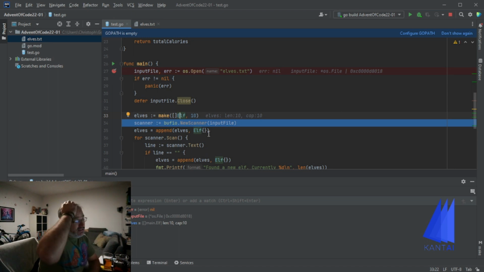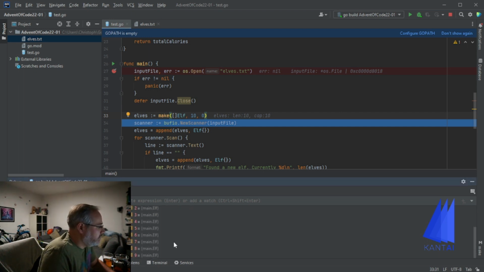We are creating a list of elves which already contains 10 elves, which is obviously wrong because we don't want any elves in the beginning. So if we look here, we already have 10 in it, but we just want the capacity to be 10 and not the length to be 10.